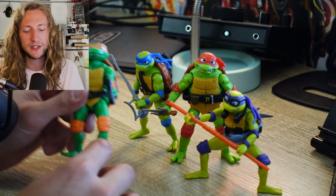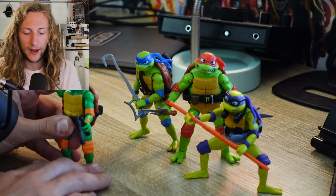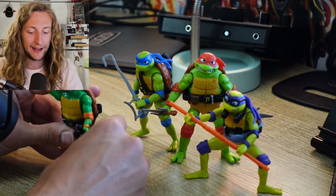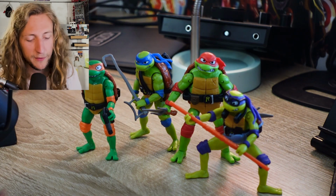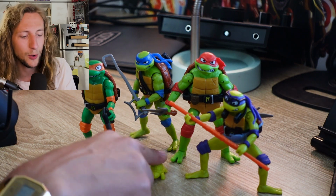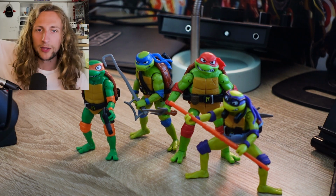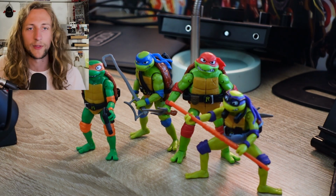Probably the only downside to them is the feet. The feet are very much not posable, but that's fine. As long as you can figure out a way to get it to stand, then you're good. Also, the best perk of them, they come with the little plastic tiny turtle with each of them. I only have the Donatello one. I used to have the Raphael one and I lost it, and the other two I bought used, so I did not get the tiny turtle that came with them.